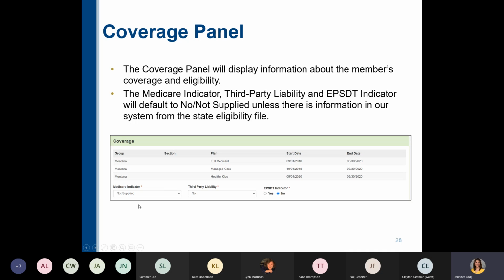Is it part A or part B? If there's an indication that there's a third-party liability, that will be there. These are all filled in, and you do not need to do anything with these. They will be filled in for you, and again, come from that eligibility file information.